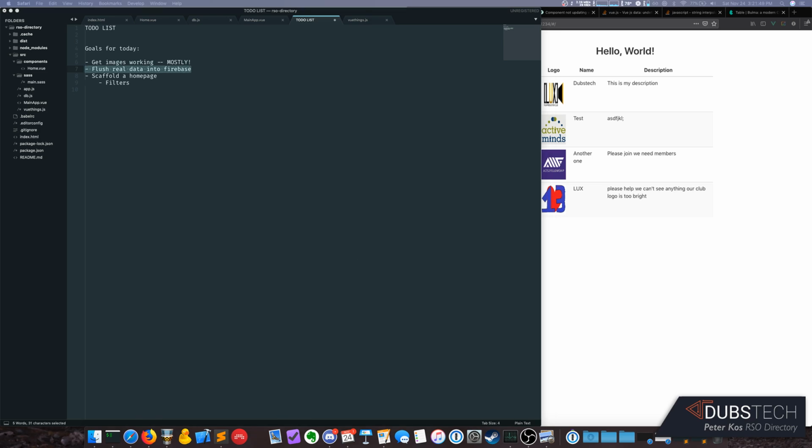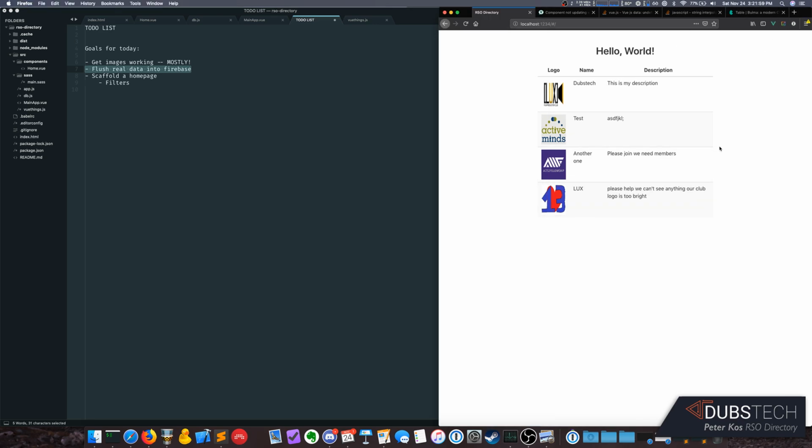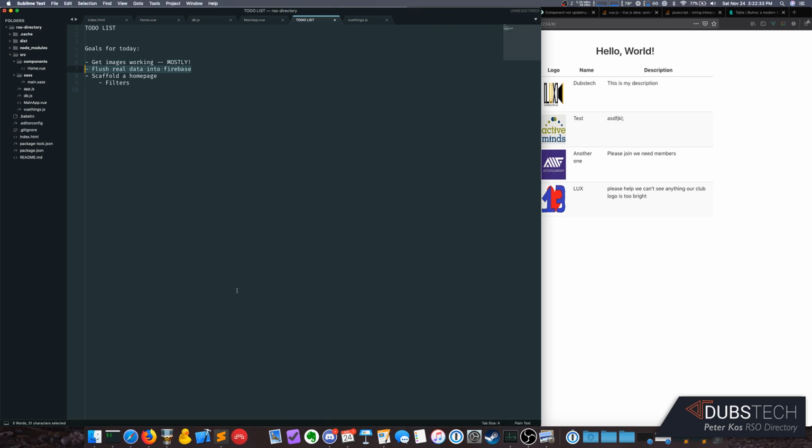Let me see. RSO data is in the repo. Cool. I will grab the RSO data. I'll do it on another screen because I've got to do some stuff over here. I have the data.